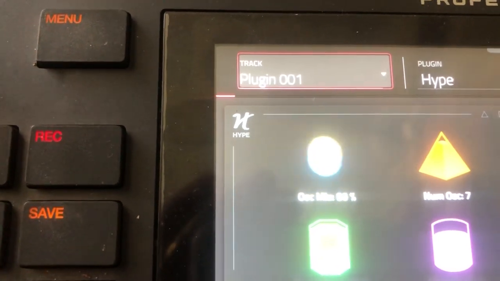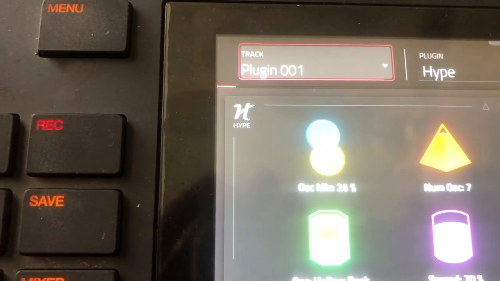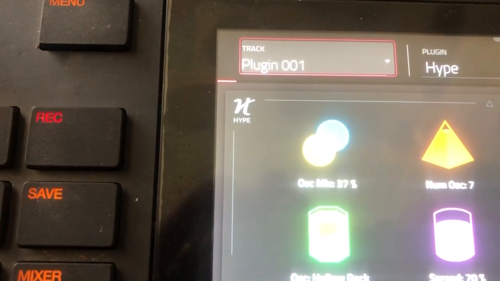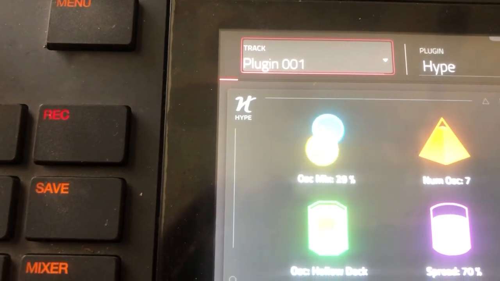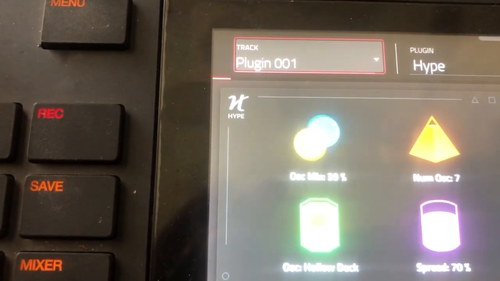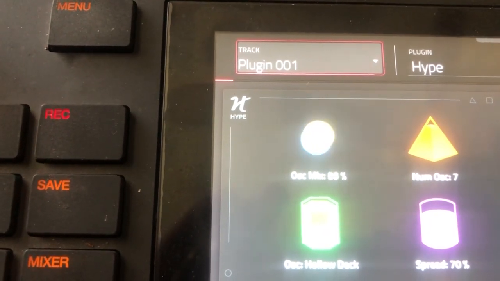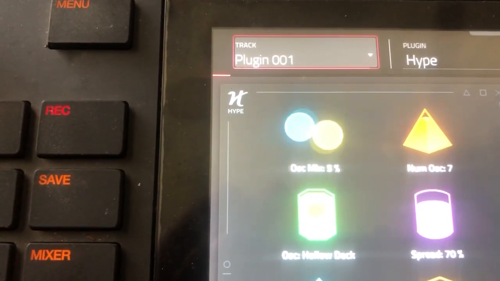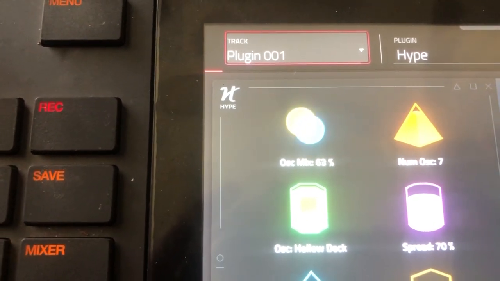So you can make complex LFO waveforms to control a particular parameter. So don't think, oh no, I don't have enough LFOs. 16 is enough. It's really overkill in here.